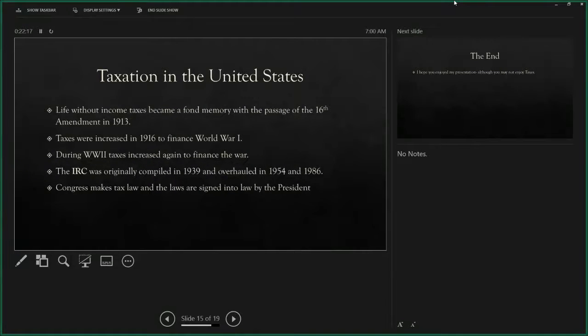Taxation in the United States, we think of it as the Internal Revenue Service, which it is. But again, you can see that Congress makes the laws and we vote for our representatives to help get what we see personally as the things the government should be spending money on. So when you're paying your taxes on April 15th, think of the whole history of being a citizen of whatever country you are living in at that time, whether it was ancient Rome or ancient Egypt, and many other countries that I didn't include here.